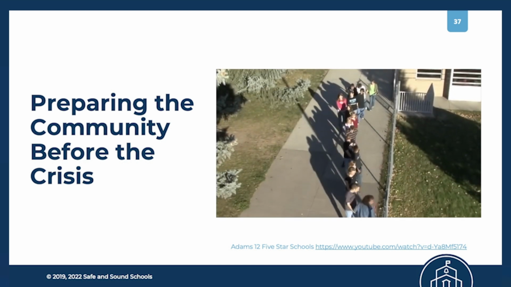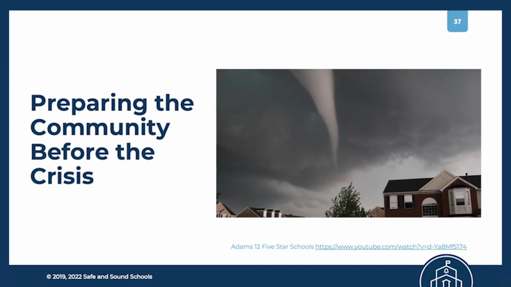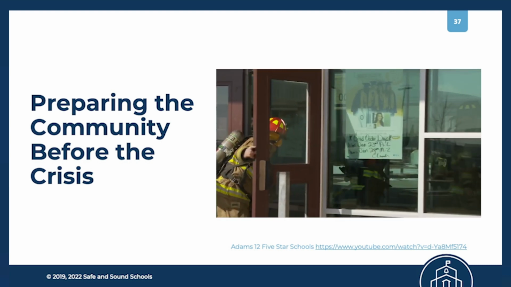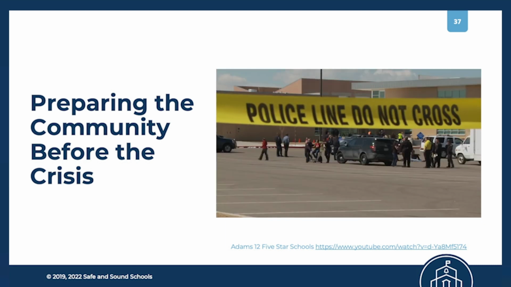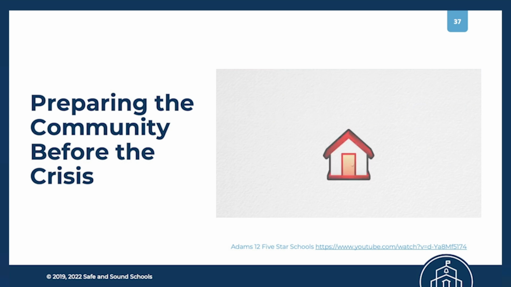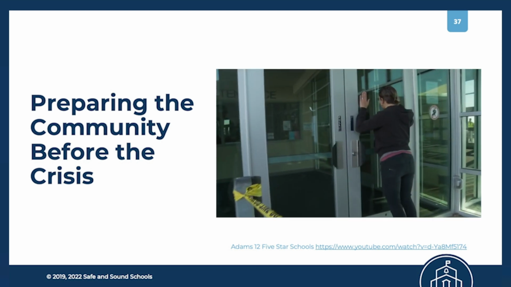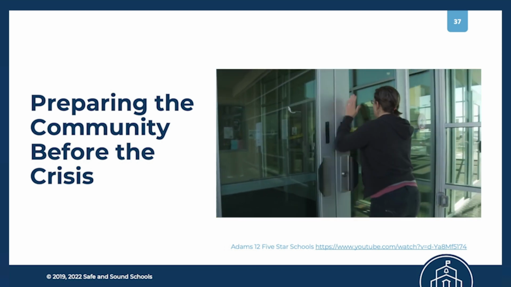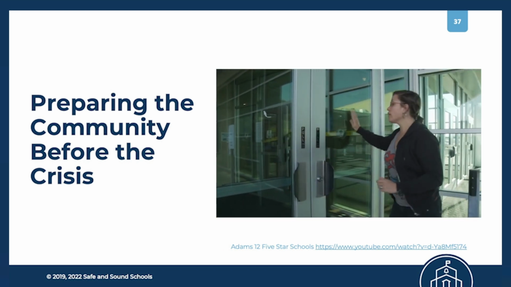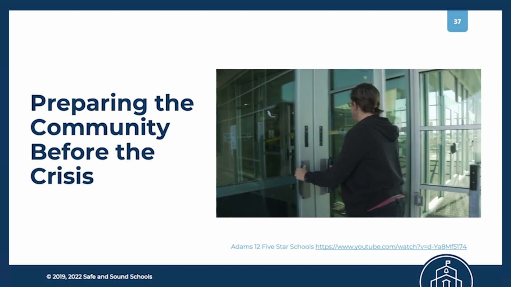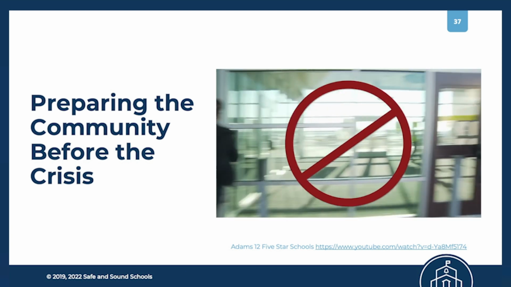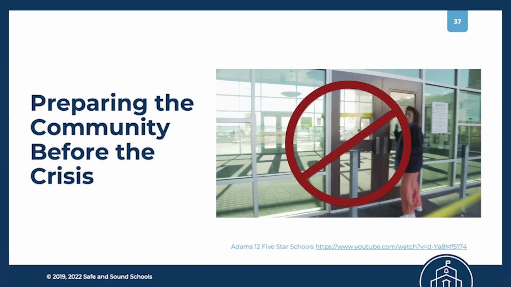In a school emergency situation such as a tornado, fire, or crisis at or near the school, the most important contribution you can make to your child's safety is to stay home. We know your natural instinct as a parent or guardian is to come to school to protect your child, but by doing so, you may endanger yourself or your child.